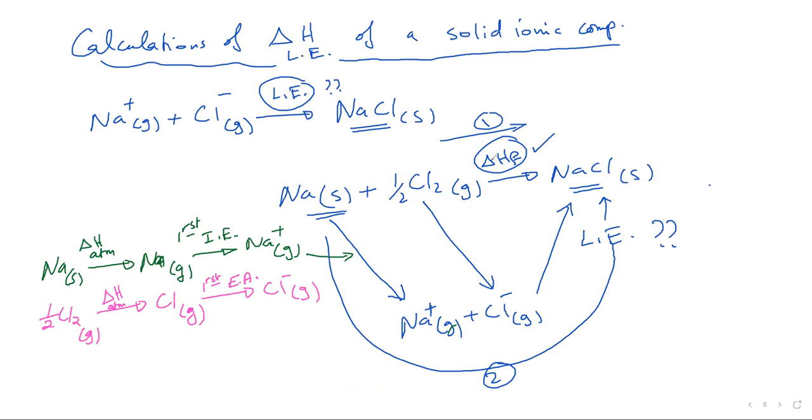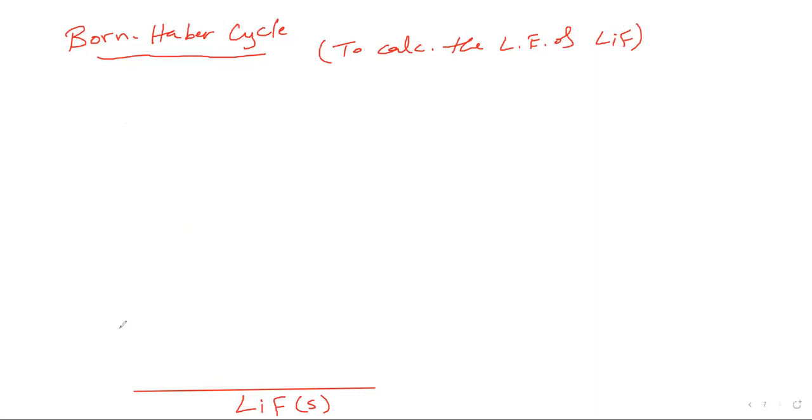The first route is through the enthalpy change of formation of the lithium fluoride. So here, the lithium fluoride is formed from what? I want formation. What is meant by enthalpy change of formation? Lithium solid plus half F2 gas. Bravo. Excellent. As fluorine is a gas, lithium fluoride solid is formed.